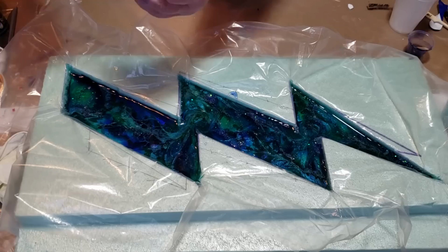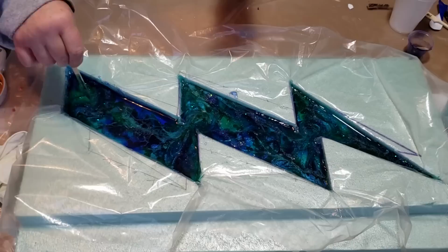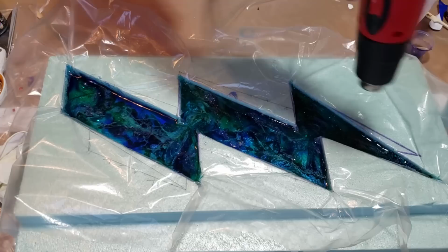So I lifted this end up and kind of went along the side like this, and the resin just seeped down into the corners where it needed to be. So now I'm going to leave it alone, and I'm going to come into the center. Well, I'm going to heat it and then come into it with a skewer or something and swirl the colors around. So let me do the heat gun. Be careful with the heat gun and the plastic. You don't want to melt your styrofoam and all that, which will happen.